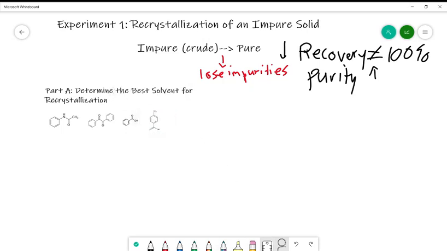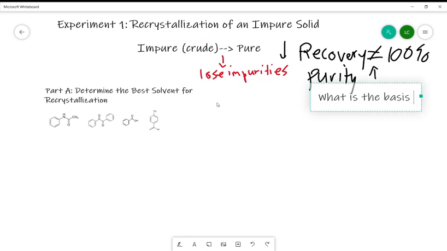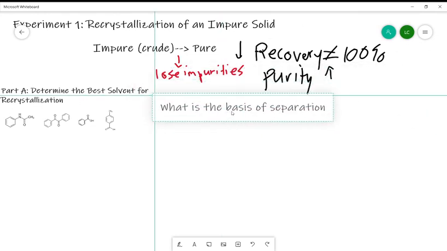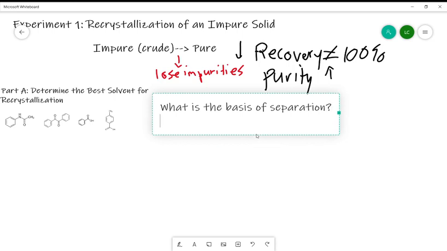Essentially, this brings us to another question. In any purification or separation technique, you want to make sure you know what the basis of separation is. So the two things you want to ask about any experiment you did while you study are: what's the objective of the experiment, and, at least for the first parts, not the reaction parts, what is the basis of separation. In this case, you can say polarity. Polarity is the basis, and you determine polarity from functional groups.